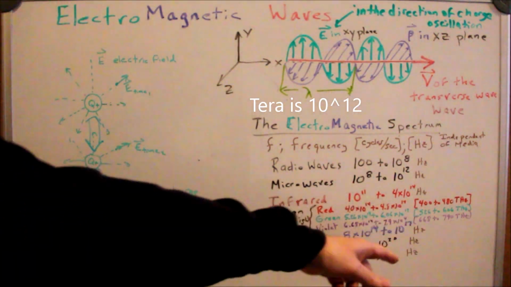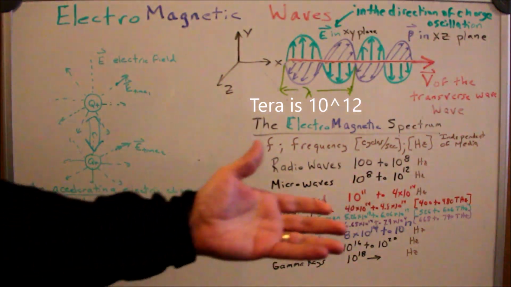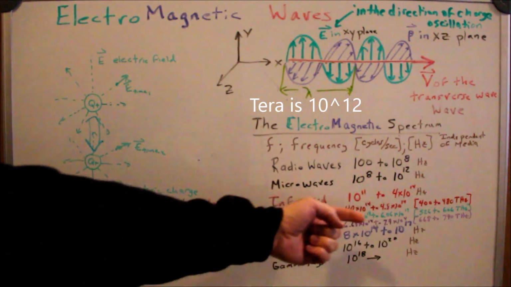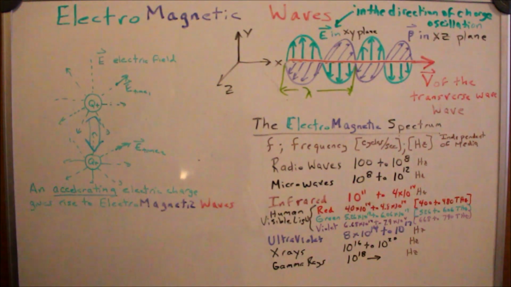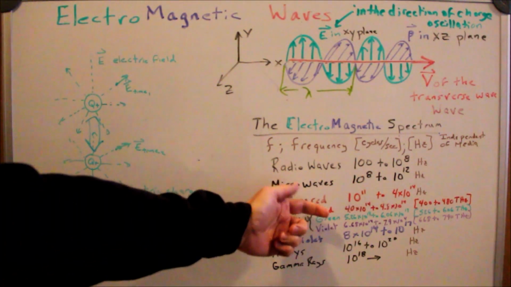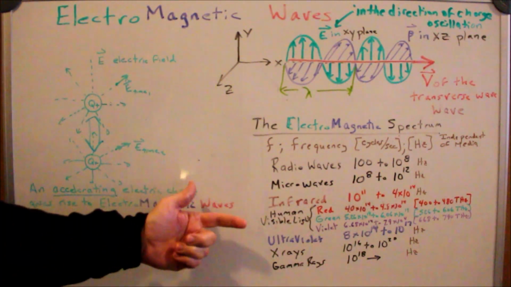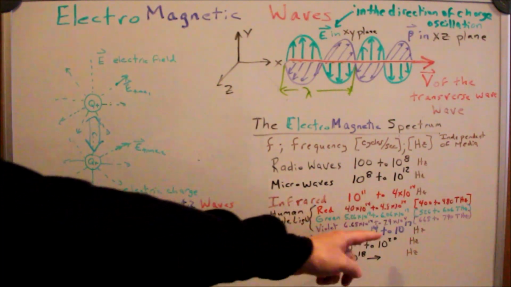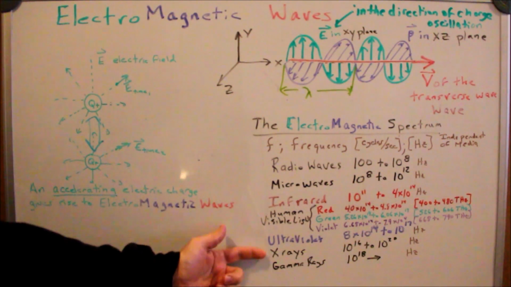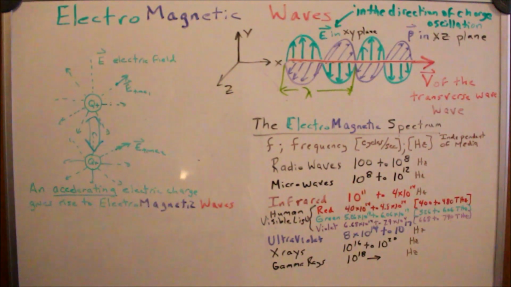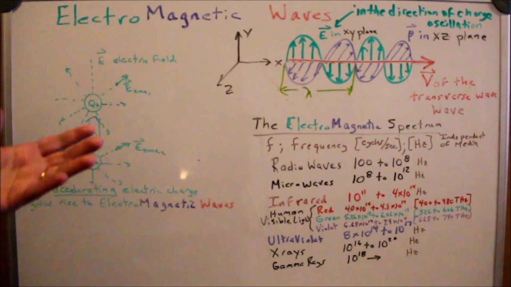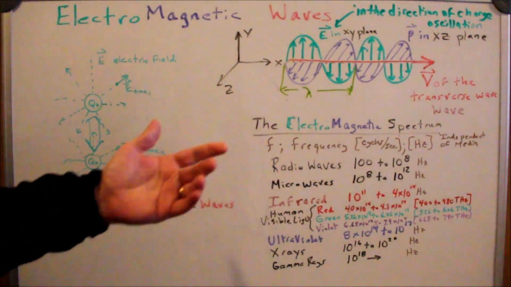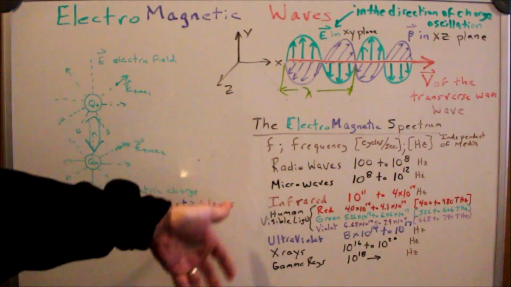Green light would be something like 526 to 606 terahertz, and violet light would be 668 to 790 terahertz. Then as I go to even higher frequencies, I come to ultraviolet, which has a range of frequencies, and even higher frequencies, X-rays, gamma rays, etc. Now, is there something special about these waves? There's a whole spectrum of them.